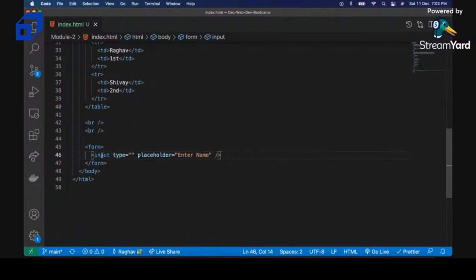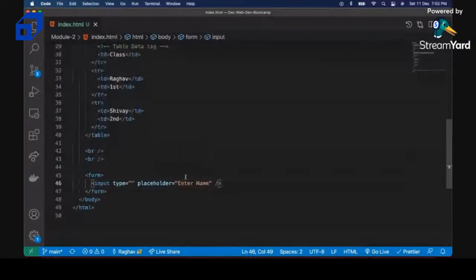Again, input is a tag that is defined over here, and these types are the attributes. This type and placeholder are attributes of input. Attributes are nothing but special functions typed into the tag to create some special functionality of that input tag. So I think we have a basic introduction about how the text will look and how we can use different tags within it. There are a bunch of other tags that can also be useful.